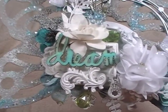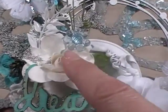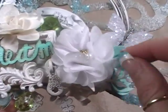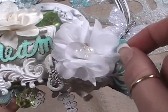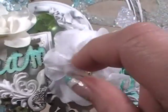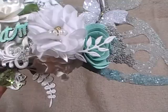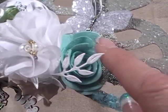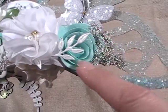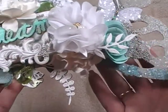And then I went to town layering some flowers, of course. This is just a Recollections flower from my stash. This beautiful fabric flower, white chiffon flower, is from Renee's shop. These are my favorite fabric flowers ever. Can't get enough of those. This rolled rose, you guys know I love rolled roses. This is from the Jody Lee Butterfly Collection by Prima, and Renee has these in her shop.